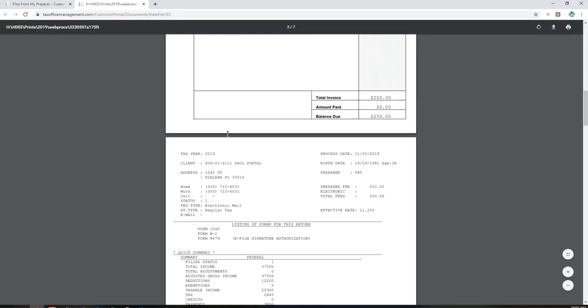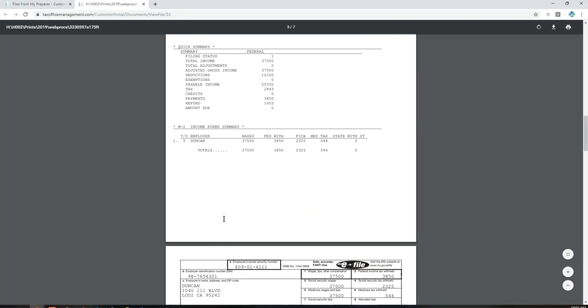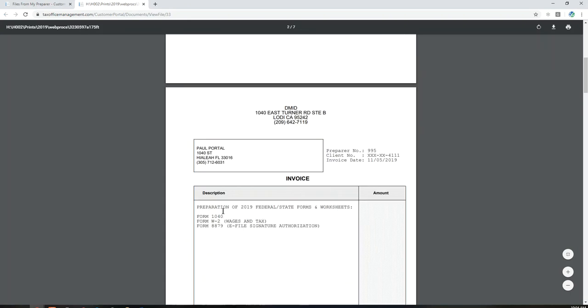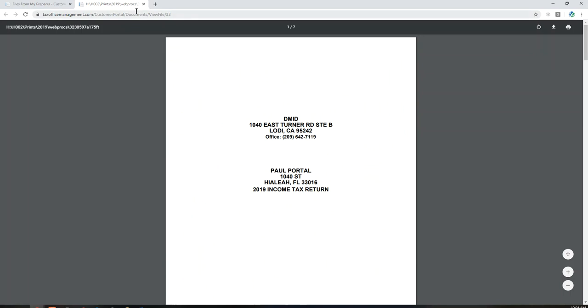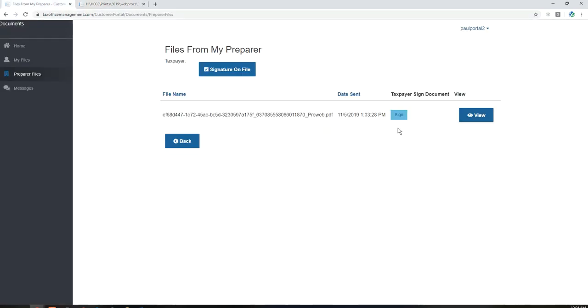So we can view it. Check that out for a second. Yay. Now this will be everything that needs to be signed. It's going to be 8879, bank docs if they have them. This return does not, because based on time of year, what is it? November the 5th. I don't have them all loaded up in there yet. But we're going to go back, click sign, and bam, they've signed. Now, if there were 3 things that need to be signed, there'd be 3 different sign sections.